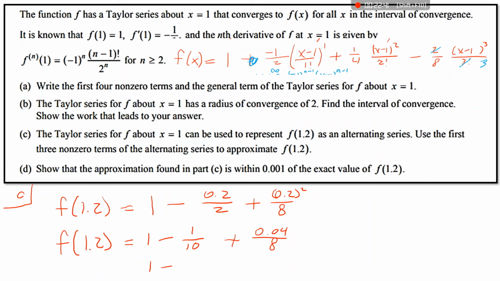If you're not sure, we can do 0.2 is 2 over 10, right? So I've got 2 over 10, 2 over 10, and 1 over 8, if that helps you. So what would this simplify to? That's 4/800. Okay, what does that simplify to? 1/200. Okay, cool. 1 over 200.